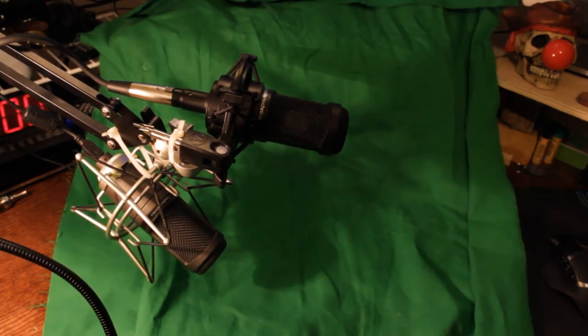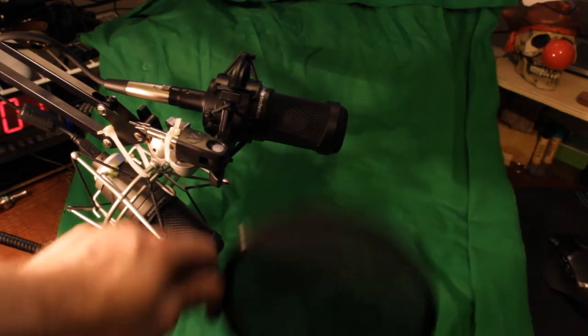Also, this microphone will need phantom power. So make sure that your board has phantom power integrated into it, or make sure you get yourself a preamp that supplies phantom power, because the microphone does need to be powered in order for it to pick up voice. So there you go. Those are the microphones. Next up, we'll move along to the board.